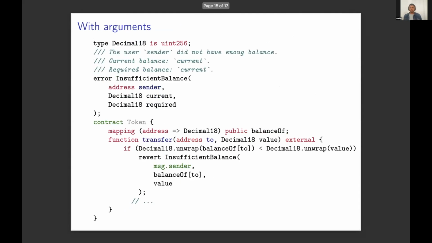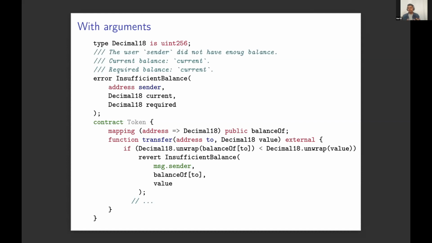So next, let's see how to solve the same problem by using custom errors. Here is an example that combines multiple things from this talk. The first thing is the user-defined value type Decimal18. So we have a token again, and we have an error, InsufficientBalance. Remember that I told you that custom errors are similar to events. You can have arguments.